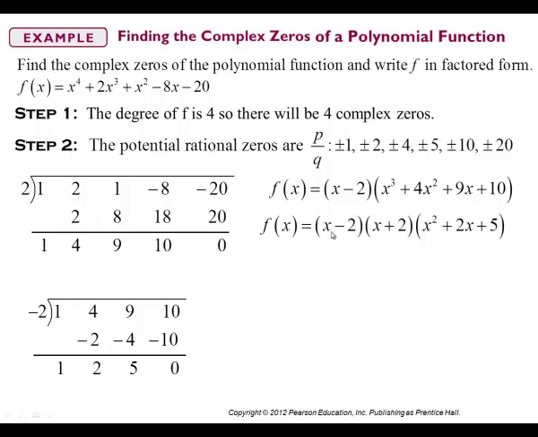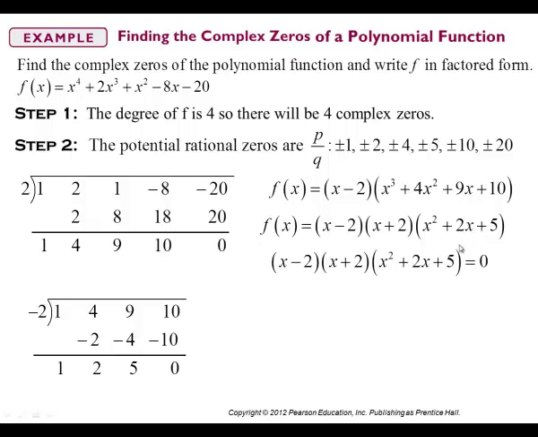So that means you have x minus 2, x minus a negative 2, which makes it an x plus 2, and then we take our quotient. Again, we go 1 degree less, so that's going to make this 1x squared plus 2x plus 5, and that's what we have here. Now at this point, we want to do one of three things. One is we can see if we can factor, which this cannot factor. Or we can use the quadratic formula or the square root method. Well, we have to use the quadratic formula here.